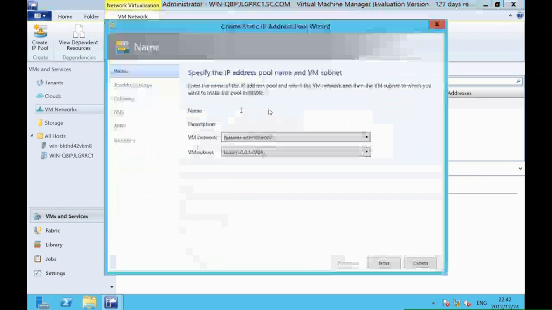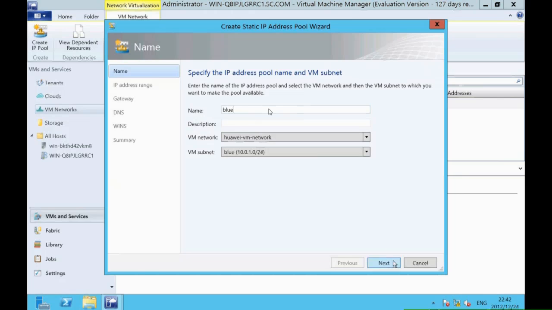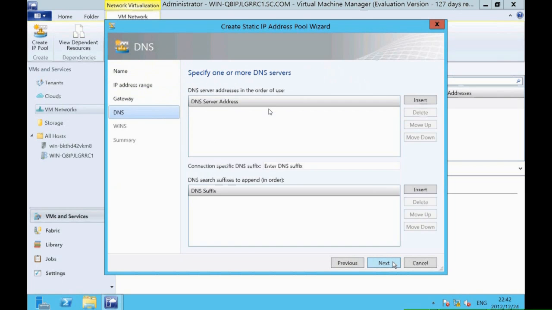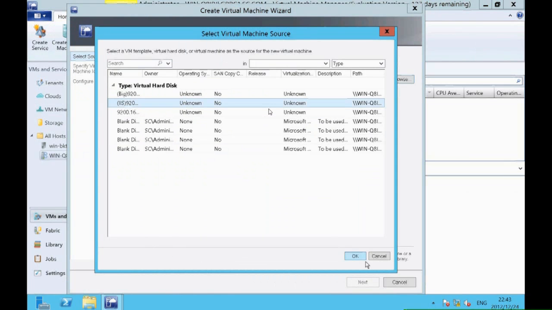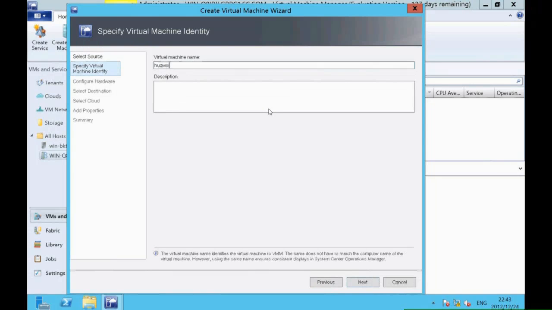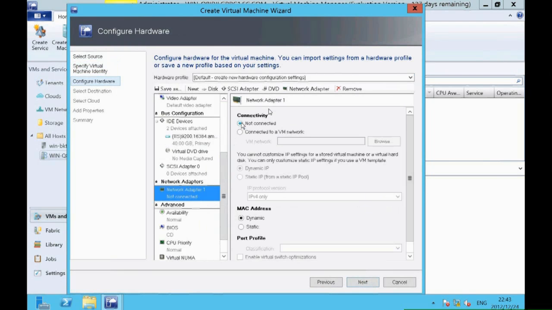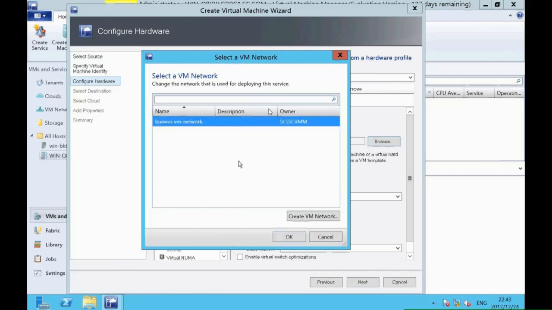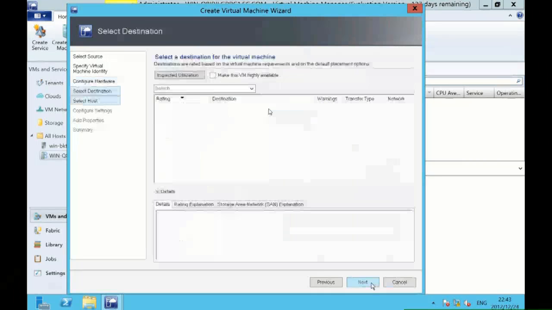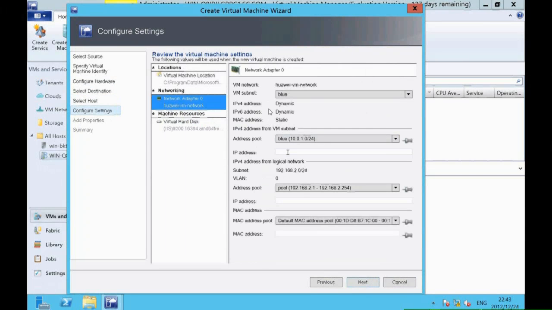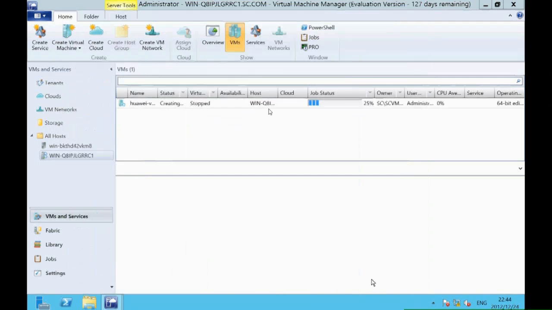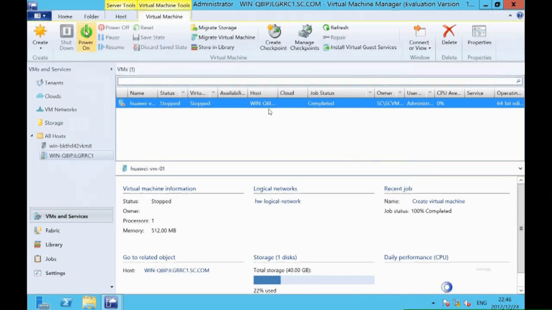Let's start it configured without connecting through the gateway, so we can test that when the gateway is not connected, this VM is not able to reach the outside world. Now let's create a VM, give it a virtual machine name. Once you have given it a VM name, let's configure the network adapter. Use the VM network that we just created. Use one of the available images. Give it an IP address. And once we have created it, the VM starts.